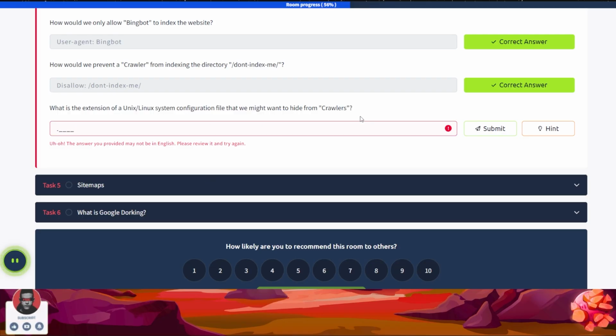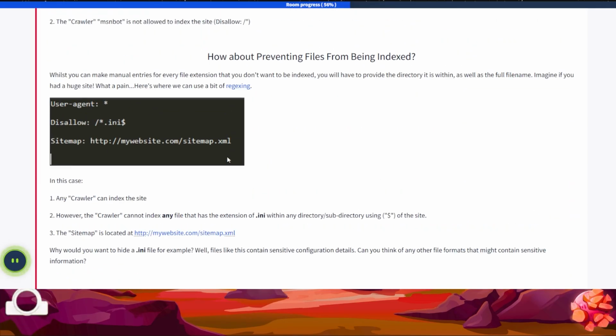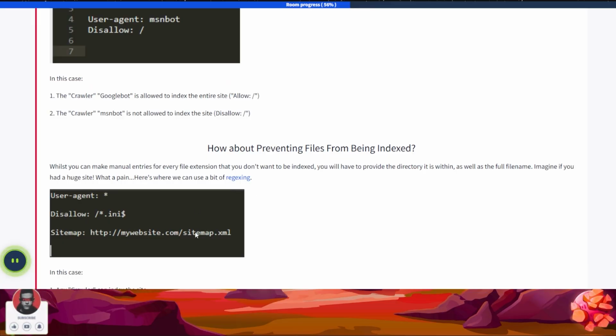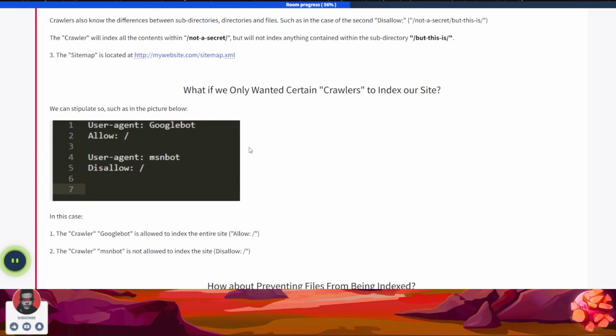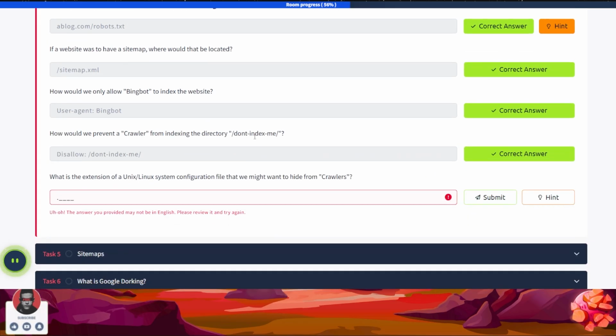What is the extension of a Unix config file?